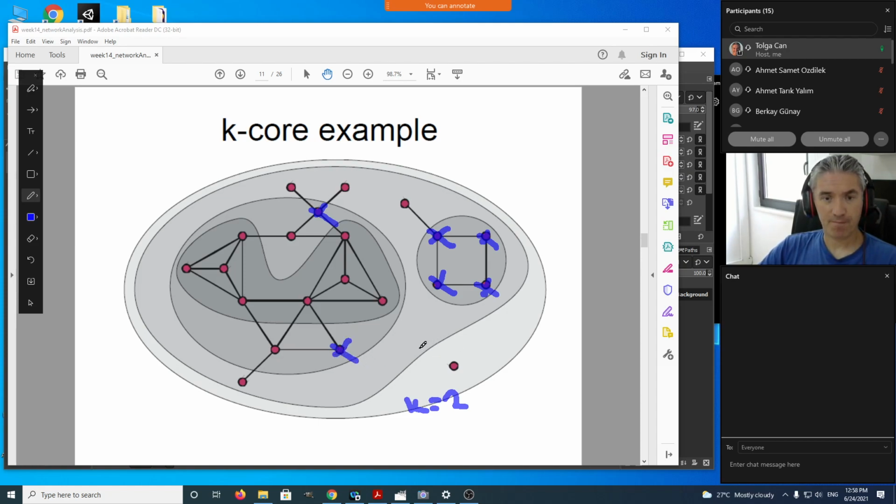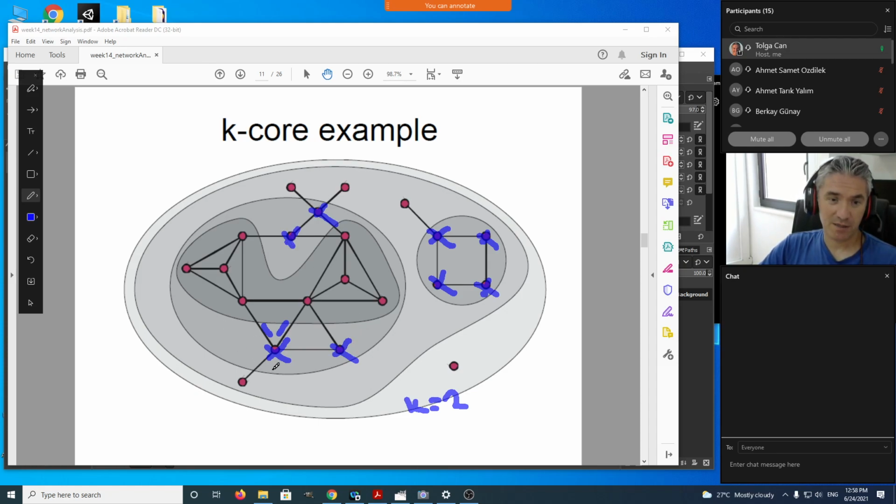But that's it. Those are the only nodes that are removed in the first run. But still left, since we mark still left to be 1, since we removed these, we make a second run to ask whether after this first run of removal of nodes, there are now nodes with degree reduced to 2. And indeed there are. So this one is also removed because it has now degree reduced to these two edges. Since k is equal to 2, it cannot be a member of more than 2 core. This is removed as well at k equal to 2. And this one too is removed when k is equal to 2.